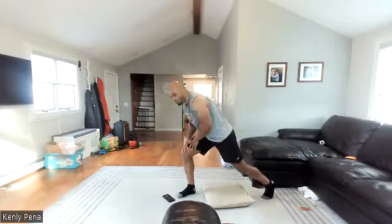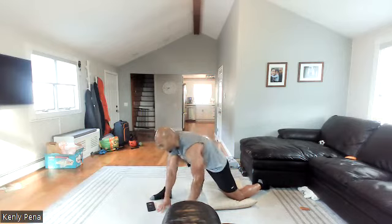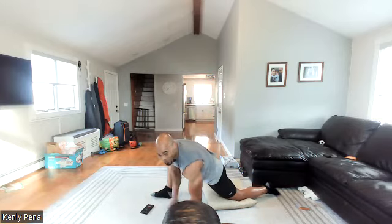All right, let's do a hip flexor stretch. Left knee down, right foot out in front. With a pretty long stance. Put your hands down inside your foot. Try to squeeze the left glute.